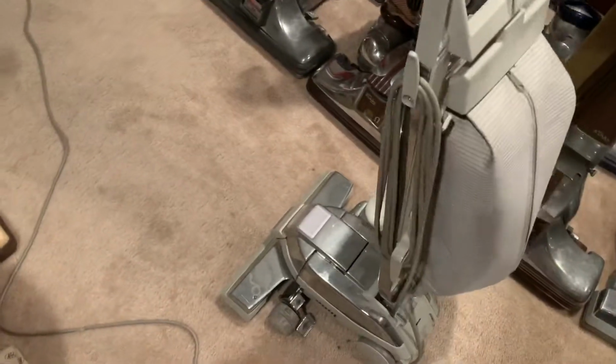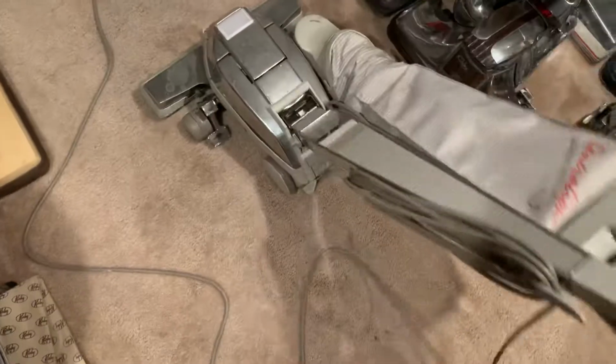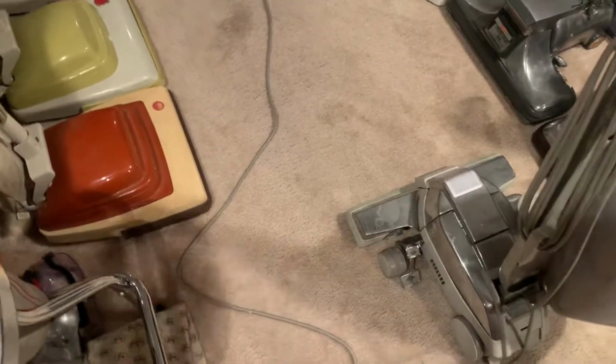The handle springs, I have never seen a G-Series with a bad handle spring. Look at this. There's no springiness to it at all. I have a parts G3 under there that I'm gonna rob parts off of for this.